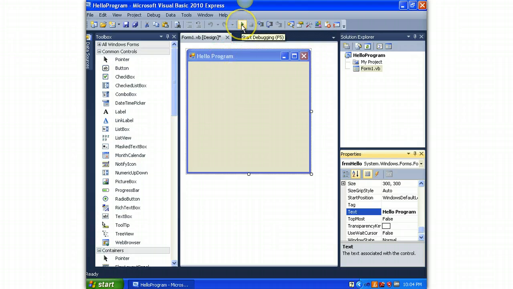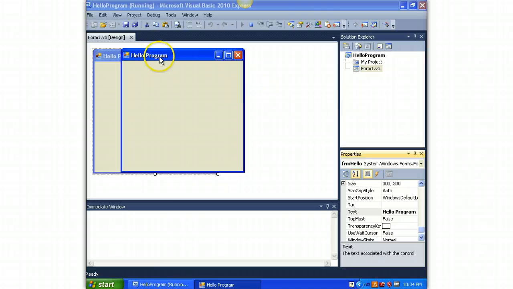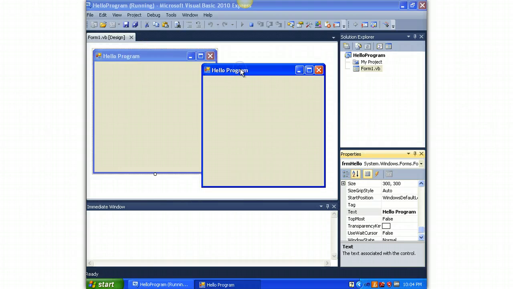Now we're going to go ahead and hit the play button, which is start debugging, or you could also do Control F5, or just the F5 key on your keyboard. All right, so I'm going to go ahead and hit the play button. As soon as I hit it, it's going to begin compiling this form. And now this is a freestanding application with minimize, expand, and close. And then also you'll notice this down here in the taskbar of Windows. I'm going to go ahead and close this out.